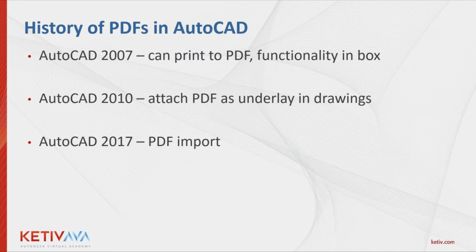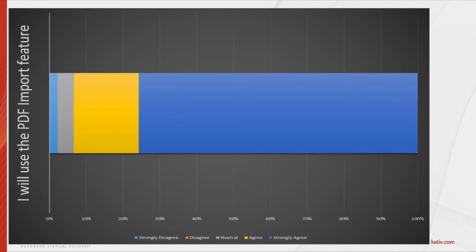Let's jump to the next slide. This is a graph of a poll that was taken at Autodesk University 2015. If you don't know what Autodesk University is, it's a once-a-year Autodesk gathering. They've been doing it in Las Vegas the last couple of years, where they have classes taught by Autodesk employees, as well as application engineers from resellers like us, or even people in industry themselves.